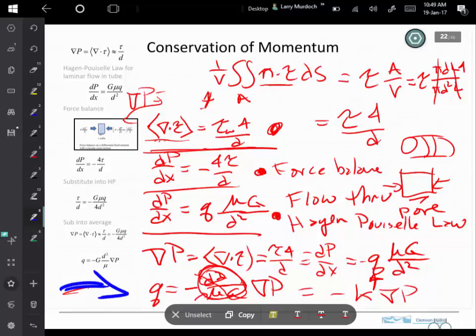So when Darcy did his experiments, he showed that the flux was proportional to the pressure gradient or head gradient, and there's the proportionality constant. And Darcy's law was empirical, and it stood as just an empirical law for 100 years. And it was really in the late 50s that people started to work out how you could show that Darcy's law really was the conservation of momentum.